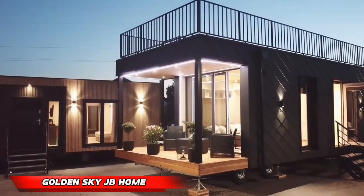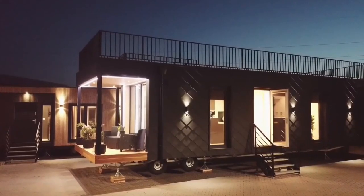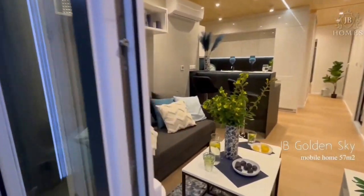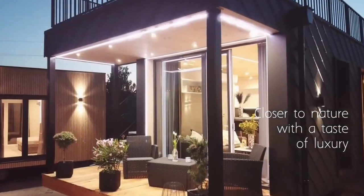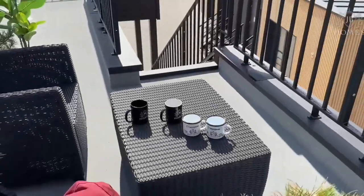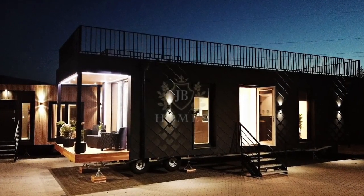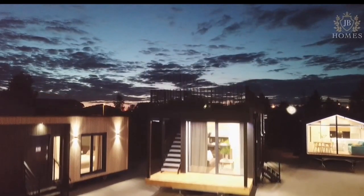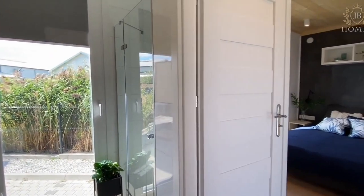Golden Sky — JB Homes. Polish manufacturer JB Homes brings a touch of European charm to the mobile home market with their May Cottage. This quaint abode allows you to embrace nature and explore new horizons while still offering the comfort and familiarity of your own home. Featuring two bedrooms, a living room with a kitchenette, a bathroom, a lounge, and a terrace, the May Cottage provides ample space for relaxation and enjoyment. Polyurethane insulation and underfloor heating keep you warm even in cooler climates, while large windows offer breathtaking views of your surroundings. Standing at 8.2 feet tall and weighing 35,200 pounds, the May Cottage is a testament to modern craftsmanship, with over 2,000 units sold across 16 European countries. Be prepared for a four-month wait after placing your order.